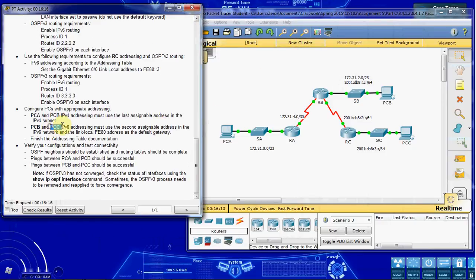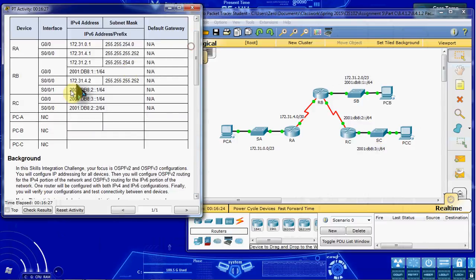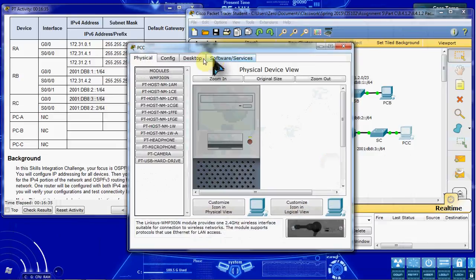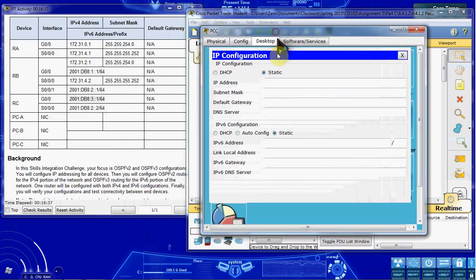And then PCC is going to be the same thing. The second assignable IPv6 address. We gave 3.1 to router C right here. So we're going to give 3.2 to our PC. And this PC is IPv6 only.